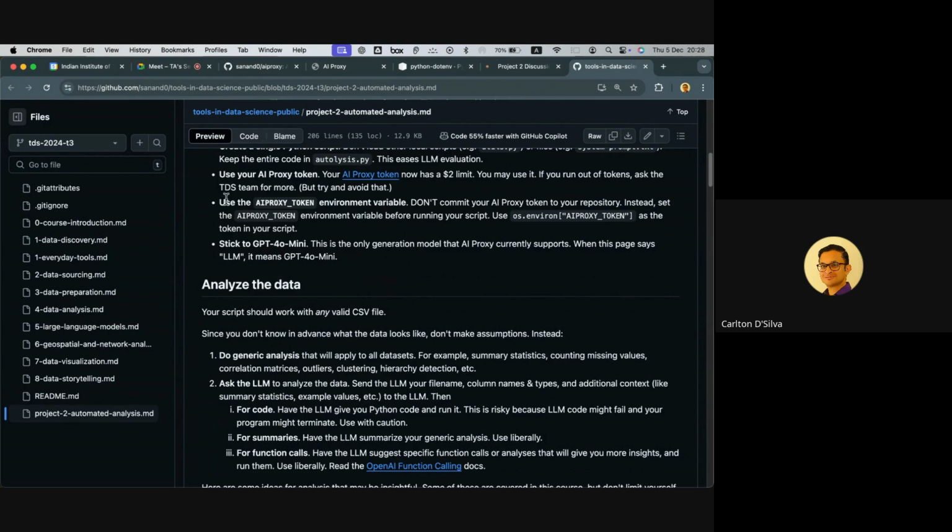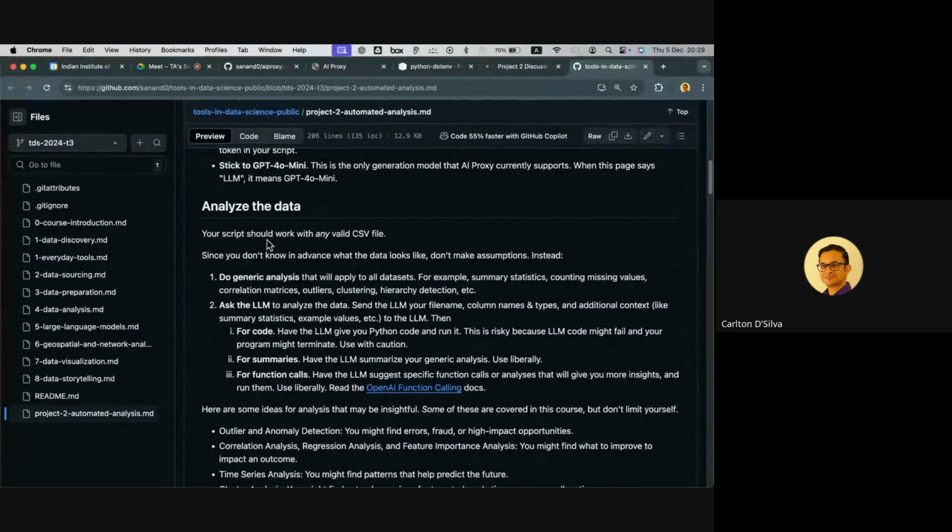Don't commit the token in your repository because someone will almost certainly steal it. Public repositories can get scraped by bots. If there's anything like a proxy token or any kind of key, you'd better believe someone is going to steal it. A public repository is like keeping it on a public road. So don't put your AI token in there, and I'll show you how to structure your program to hide them.